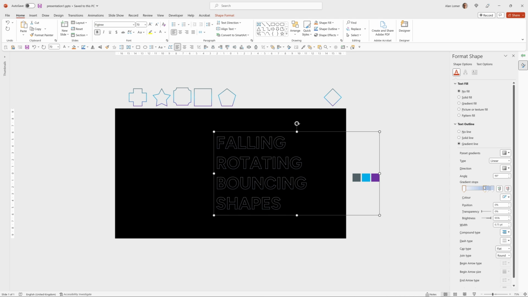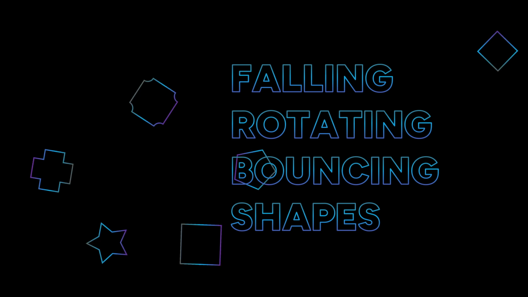For the gradient, we want the same one as the shapes, so I can drag this one off, quickly select the colours, and the direction down. I want the width to be 2 point, and I'm actually going to make this black to make it a slightly thicker font. Nice. That's looking nice.